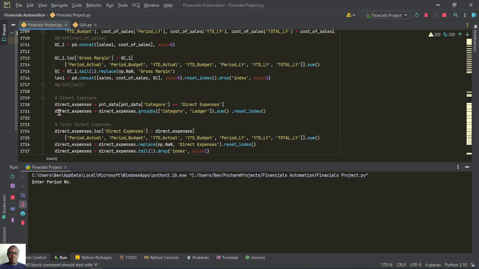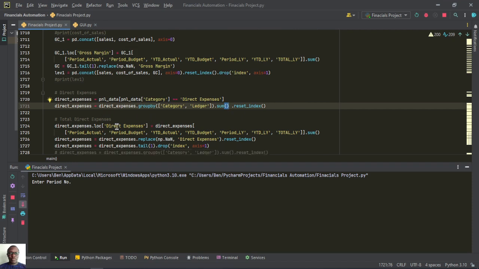So we are only trying to select a data set where we only have the direct expense, and then again we are trying to group that data set by category and then by ledger, and then we are summing the numerical columns, and then we are resetting the index.